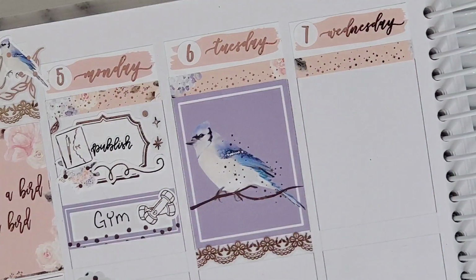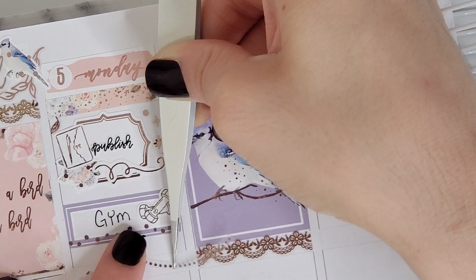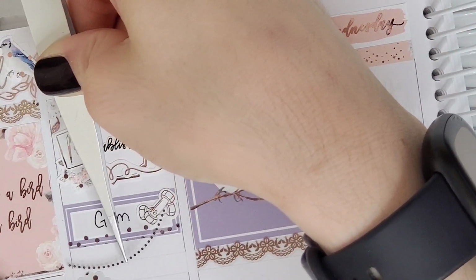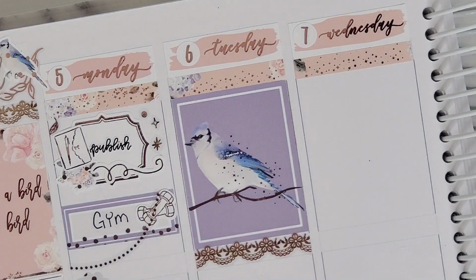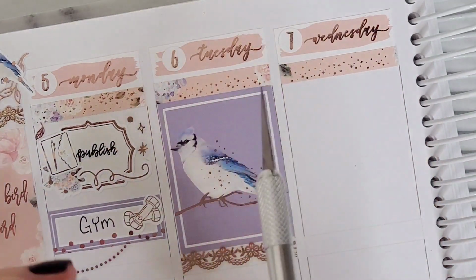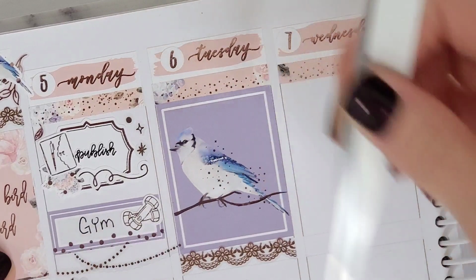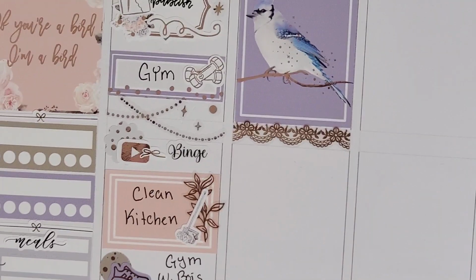The next thing that I wanted to mark is that I did go to the gym with a good friend of mine. I've been doing two-a-days pretty much every single night because I go to the gym in the morning with my friend and then I go to the gym in the evening with my husband. Don't ask me why, but it's been kind of like a thing for me. It's been really helpful for my mental health as well. For some reason, whenever I do my lifting in the morning and then my cardio in the evening, I'm like, okay, it's a good day. I'm good. I am well.